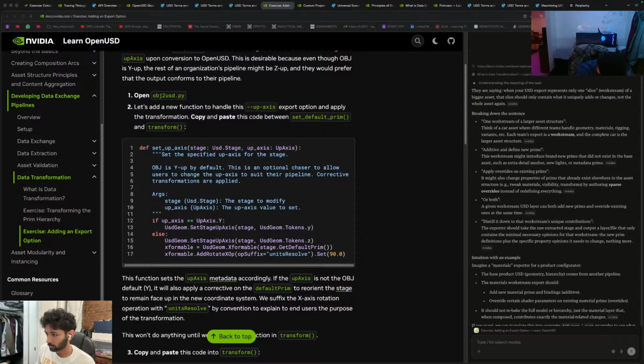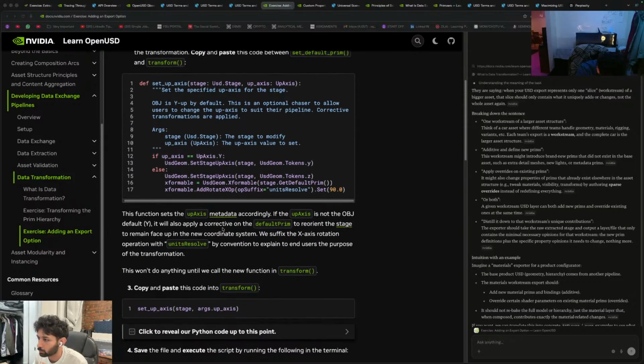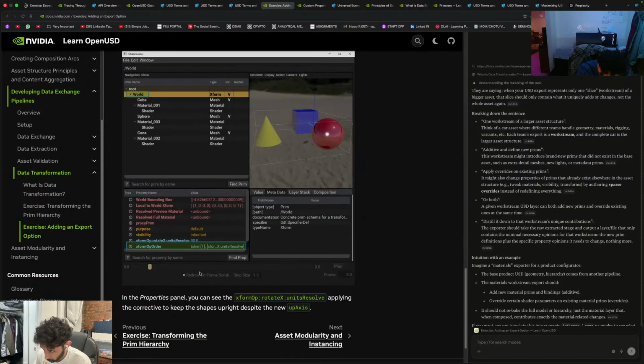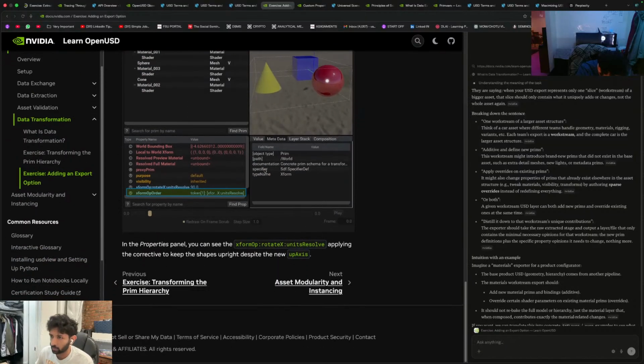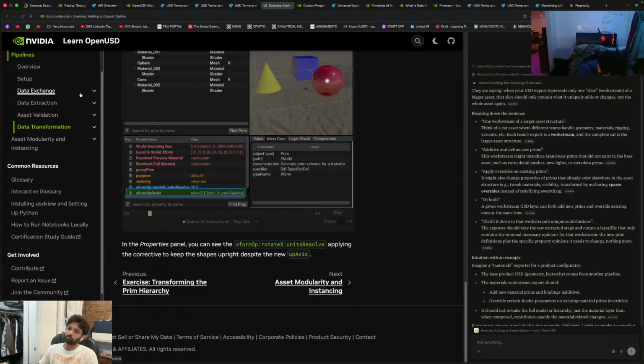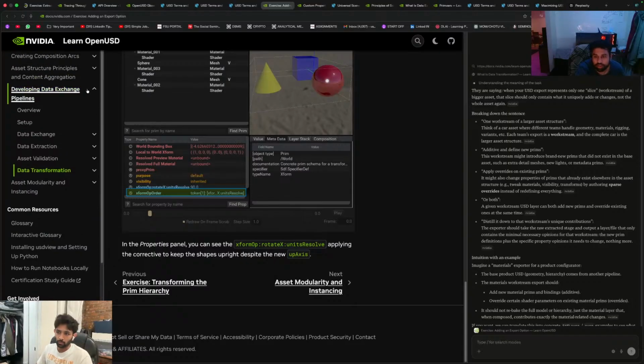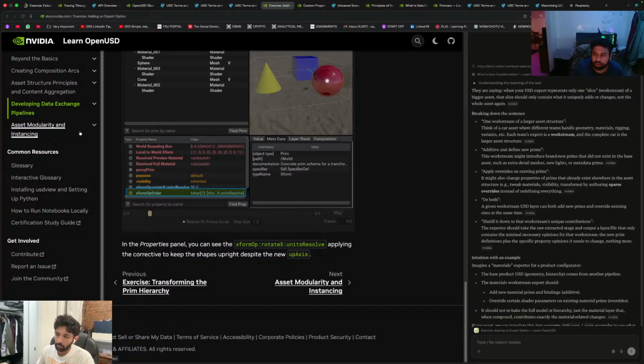Okay, the function set up axis sets the up axis metadata accordingly. If the axis is not the default, it applies a corrective operation to the default prim. Okay, data exchange is done completely. Crazy. The data exchange pipeline is complete.